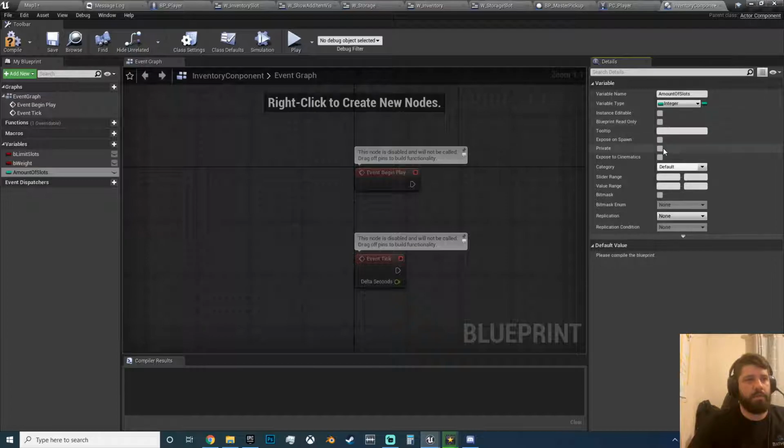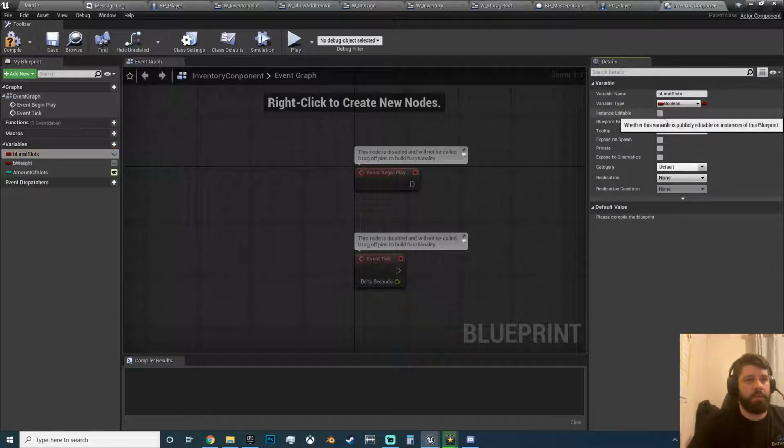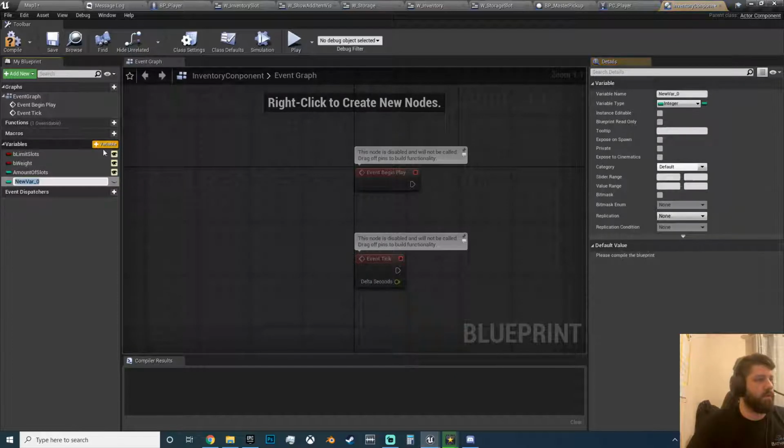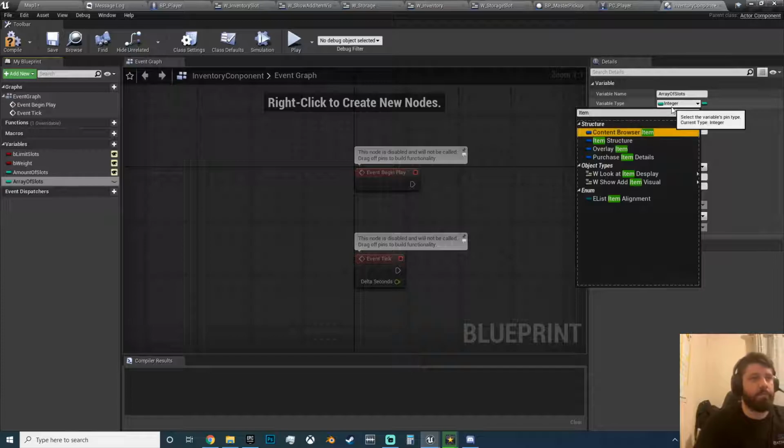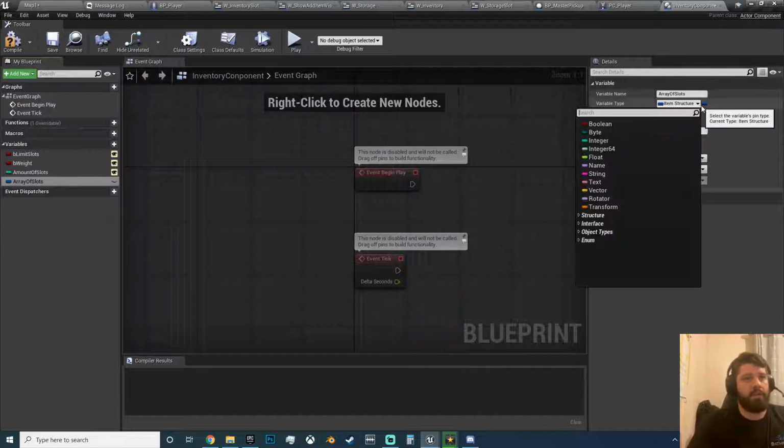And I would expose that one. I would also expose all three of these, to be honest. And then we want an array of slots, which is the item structures, and you need to make that one an array.